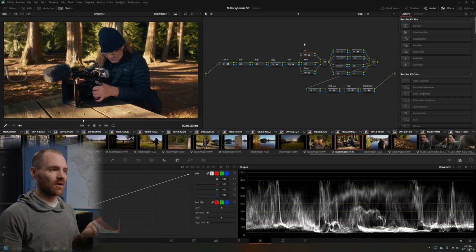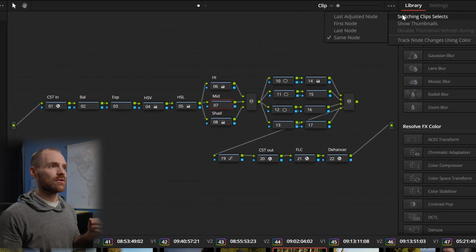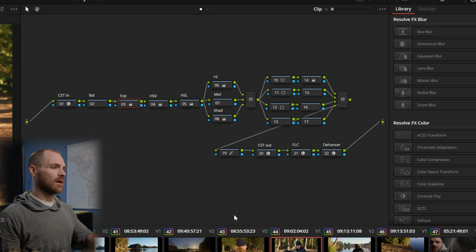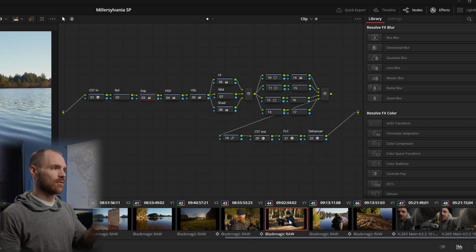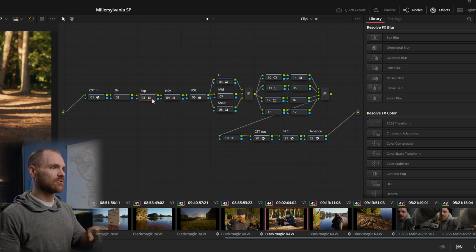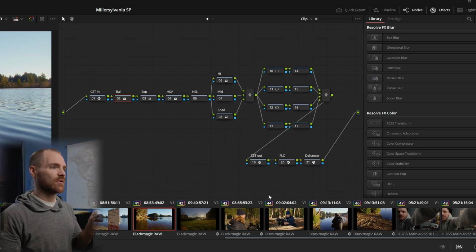And the second thing I wanted to talk about, like I said, today's going to be a really short, quick video. Wanted to try to bring some tips without too much fluff. If you go into the dropdown, switching my clip selects the same node. Now, normally this is defaulted to last adjusted node. And let's go to this lake clip here. You'll notice that when I switch to this, I'm on balance. But over here, it's going back to my exposure node. So the last node that you adjusted on that clip is what it's going to default to.